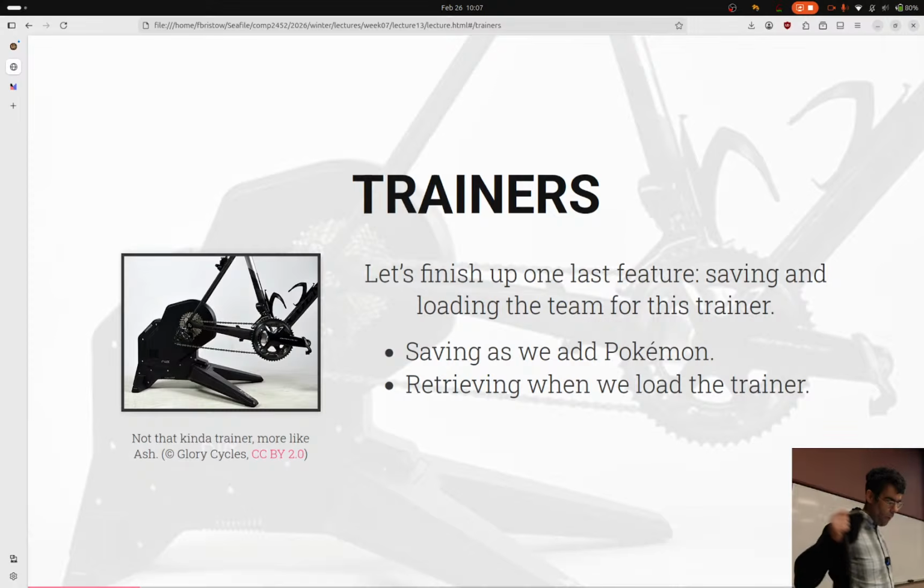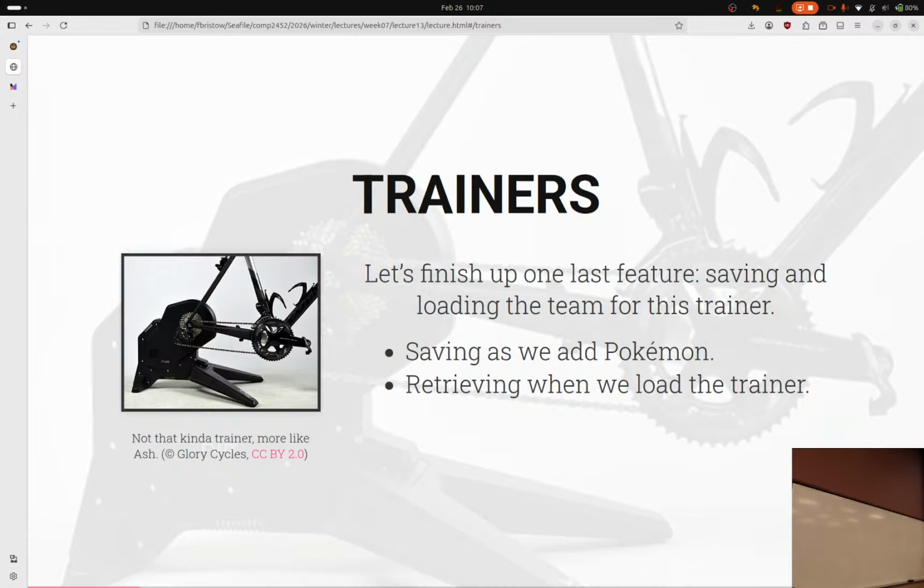So what I want to do first here is finish up this example that we've been working on for getting SQL into our app. And the very last thing that I want to do here is add some features that will save our Pokemon as we're adding them. So one of the things that we've been doing with this app is we've got this list of Pokemon. I click this button, the dialog pops up, it adds it to that list. I can click that button again and it will add new Pokemon to the list. But we don't save them right now. We're not persisting these Pokemon to the database.